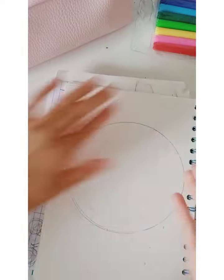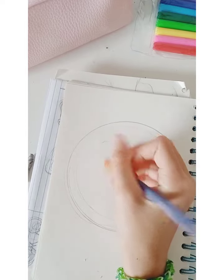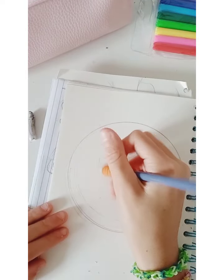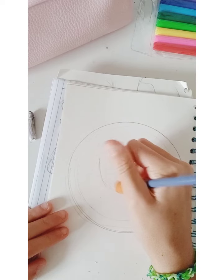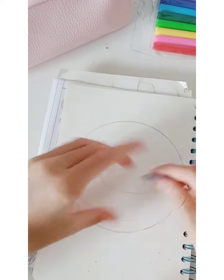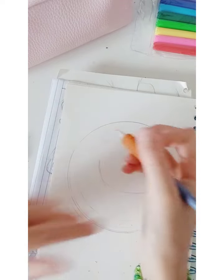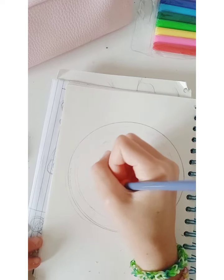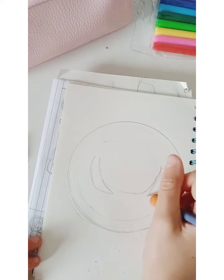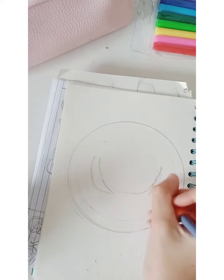So as you guys know, I'm going to be drawing a girl — just pink or something. Maybe the hair goes like here, so we'll do like that. It's a bit weird because I'm making the face oval — kind of like a bowl shape — so it's going to be weird but you guys will understand how I'm actually going to draw it. Kind of like that, and then they have to be even — these are like bangs but longer ones.